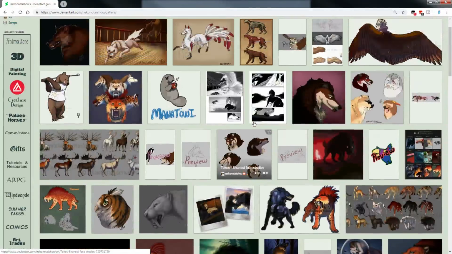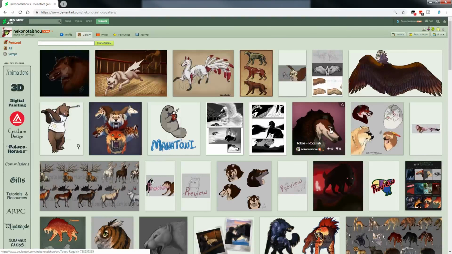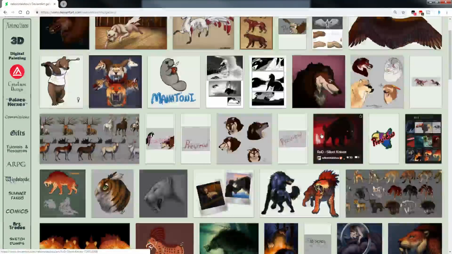Yeah, and this is her work here. She has a lot of animals. Yeah, and so do I. She does a lot of animals, I do a lot of animals, which is really awesome. So I like to see artists like this.